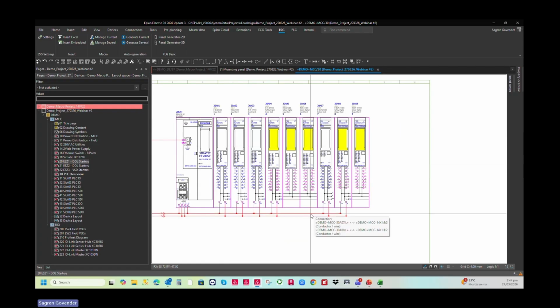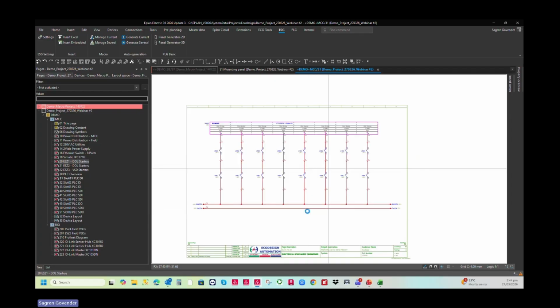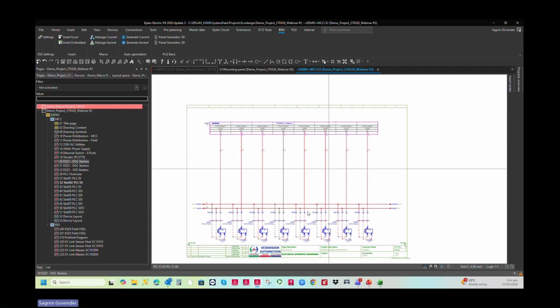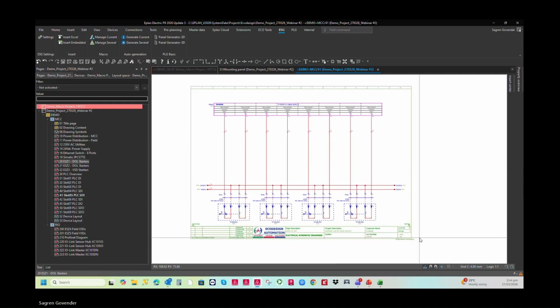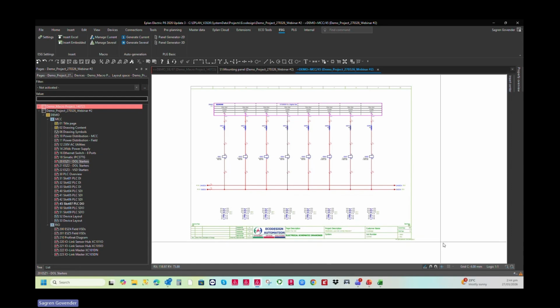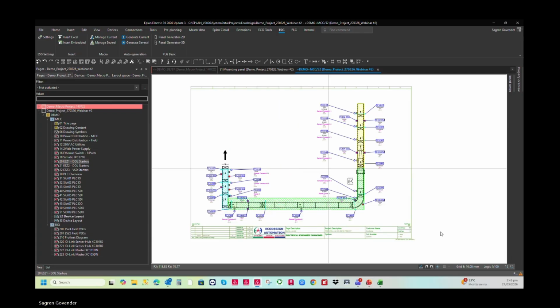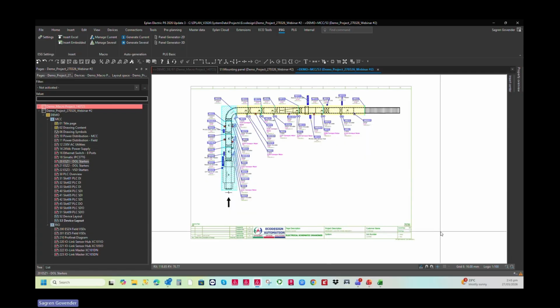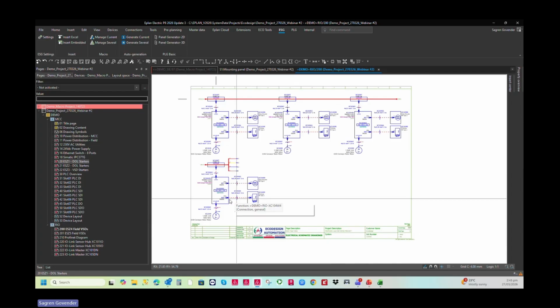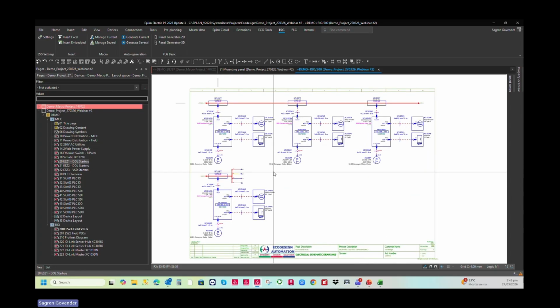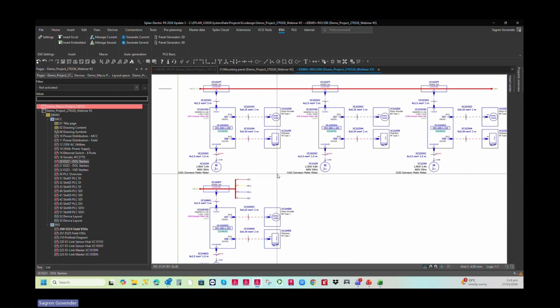Page down, my rack overview, PLC rack overview, my running feedback for my DOLs, my photo eyes, more photo eyes, my e-stops, more e-stops, my contactors for my DOLs, and my safety zones. Back to my PNID. And these are my remote I/O pages. So yeah, I've got some devices out in the field, VSDs, and I've got some devices connected to that.